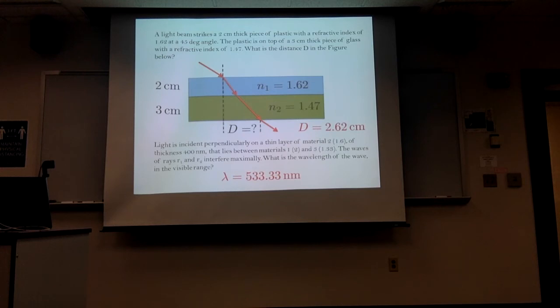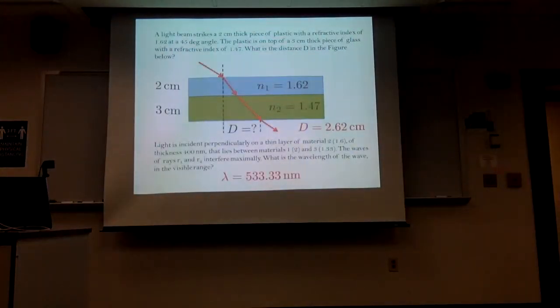In this case, we don't have any phase shifts, correct? Because you're always going from high to low. Correct. Yes. So once you know that, then you just use the appropriate equation and plug in. You just plug in different n values until you find something in the visible spectrum.